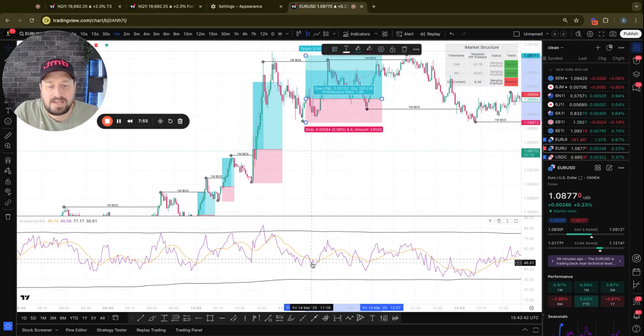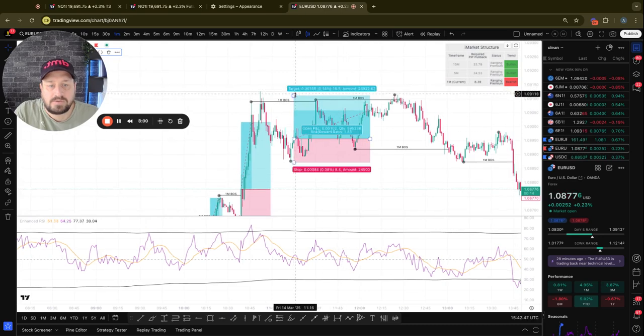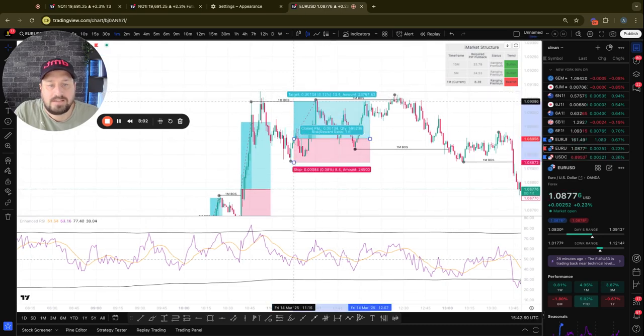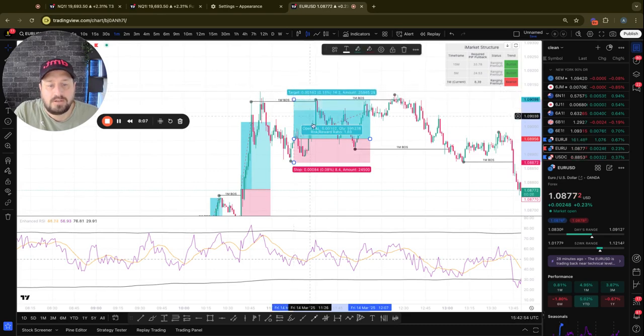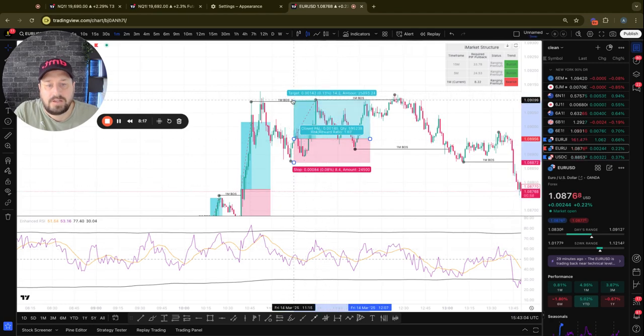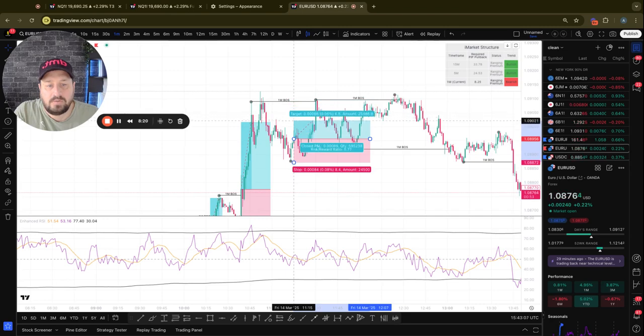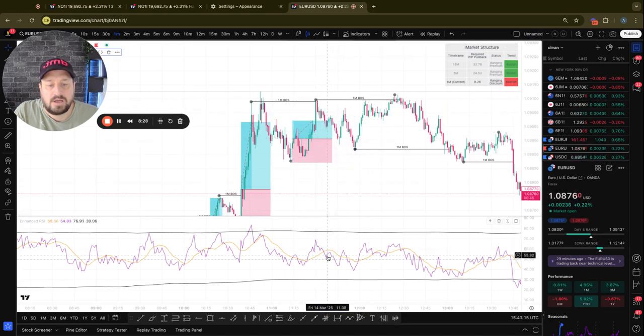We get a little bit of messing around, and then we get another close back above the average line, and price goes on. Now what you can see at this point, we take the high at 1.6, but we do fail to get our 2R. At this point here, once we've broken that low, broken that high, right? As soon as it comes back under, you would want to be closing the trade. So if you didn't close it at the high, you would want to be getting out of the trade at the point where it closes under the average line, because we're now back in that pullback phase.